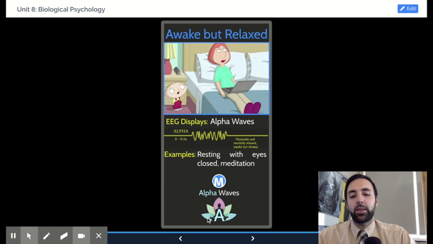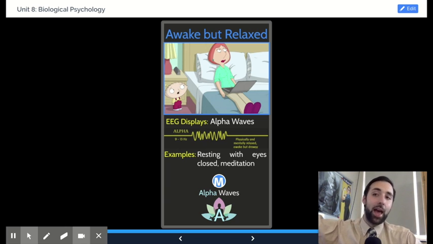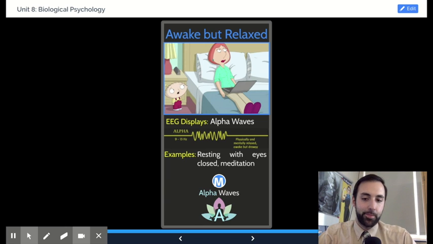But as a mnemonic, I look at the letter A, and if you look at a capital A, it always reminds me of somebody who's meditating. Just that perfectly symmetrical peak there reminds me of somebody who's sitting down and meditating. And if you could connect alpha waves to meditation, that would be a sufficient way to connect when alpha waves would be exhibited on an EEG. Not when you're awake and alert taking a math test, absolutely not, but when you're awake but relaxed.